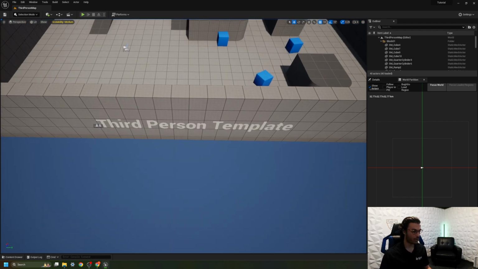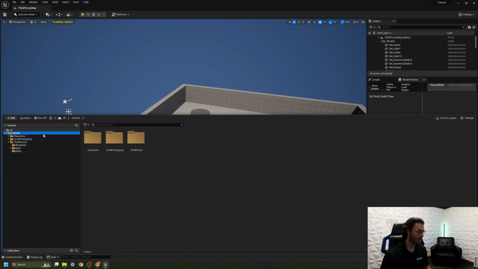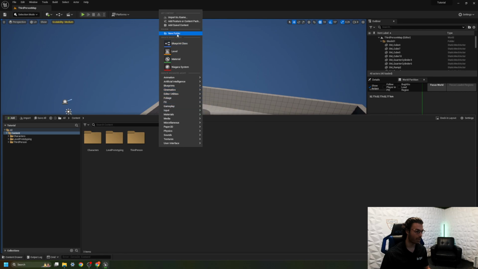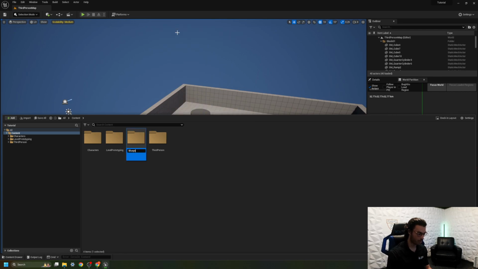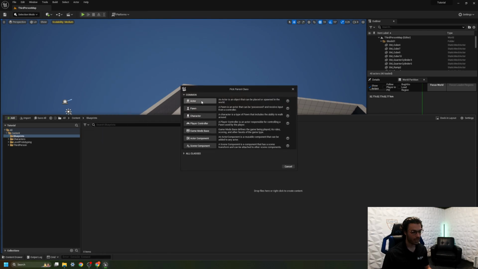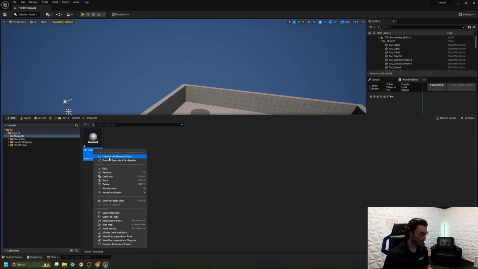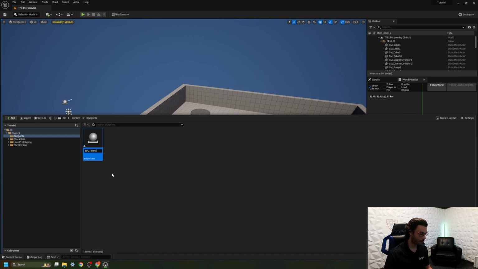So per normal, we are in the third person game template. I'm going to open up the content drawer with Control Space, go to content, and make a new folder first, called Blueprints. Then I'll double click, right click, and do new blueprint class. This class will be an actor. An actor is a type of blueprint that can be placed in your scene. Essentially, it's an object with a transform. Whenever you create a blueprint, we always prefix it with BP underscore. Then you can name it whatever you'd like. I'll name it tutorial, since this is for a tutorial. And I misspelled tutorial, so one more time. Cool.